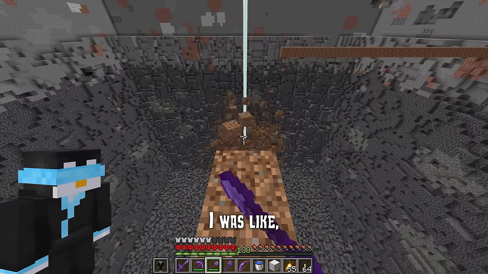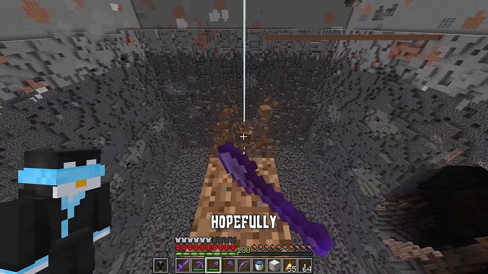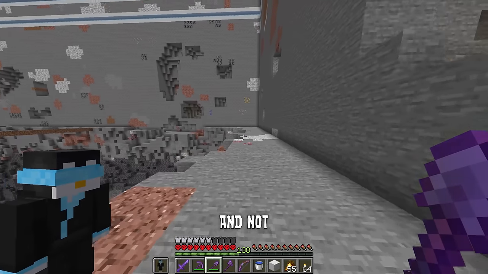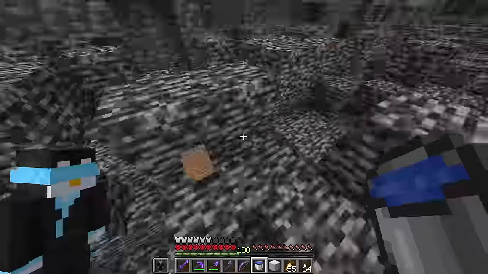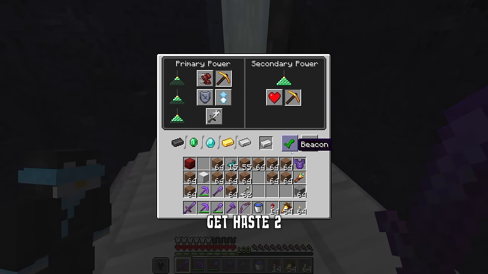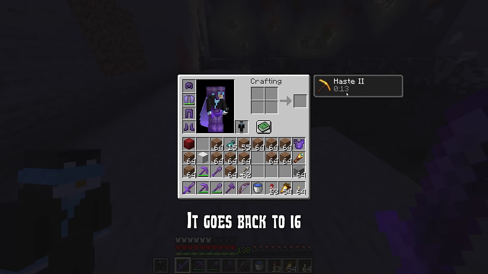As soon as I, there we go, pretty soon the beacon should actually appear, hopefully. I hope I didn't build it too low, or else that's going to be really fun and not awkward whatsoever. I want my dirt. Then we slap the iron ingot in there, get haste 2, and then fingers crossed that it actually works up there. It goes back to 6.